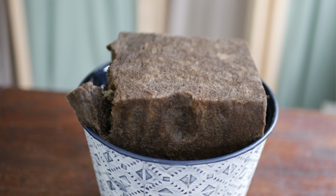Now, if you haven't used Fibrefloral before, it feels very much like that insulation that you've got in the attic. That sort of insulation that's really quite itchy and a bit scratchy on your hands. So if you are quite sensitive, I would suggest wearing some gloves when you use this, because it can cause a little bit of irritability when you're working with it.